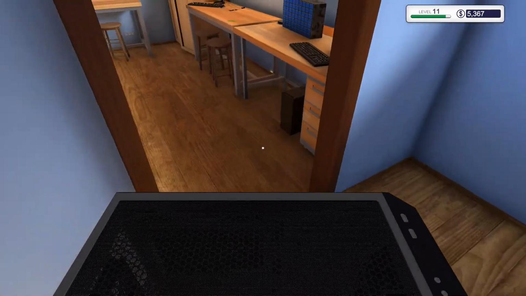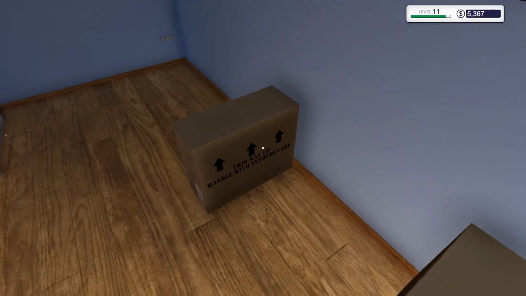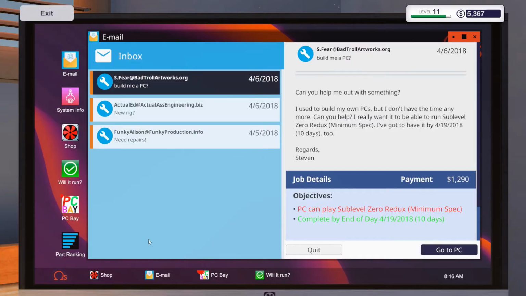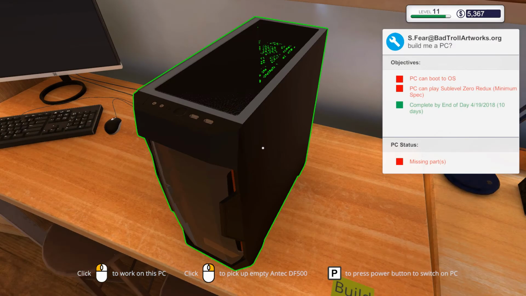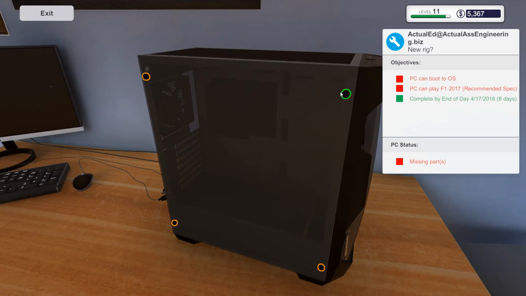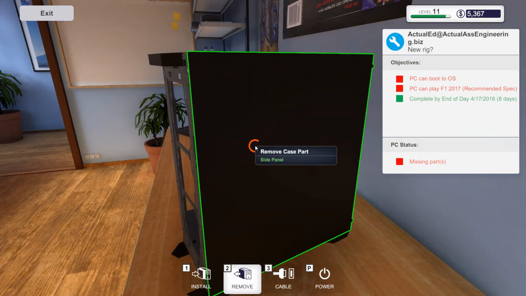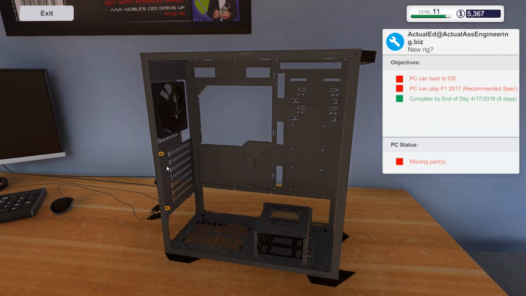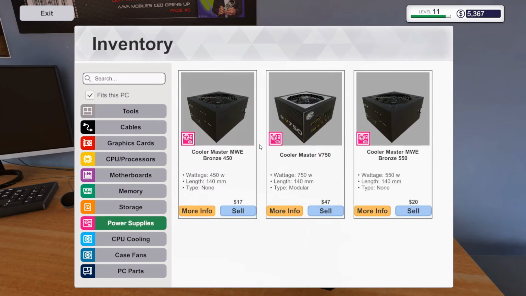Okay, and these two should be the exact same case, so it doesn't really matter where we put them. We just have to make sure that we put the, it was F1 2017 was the nicer game. Yeah, Sublevel 0 has the lower requirements. Okay, so we'll probably build the nicer computer first, just so that I don't accidentally mix up the parts. Okay, get this out of here. Get this out of here. Get this out of here. Open you, and we are ready to begin assembly.